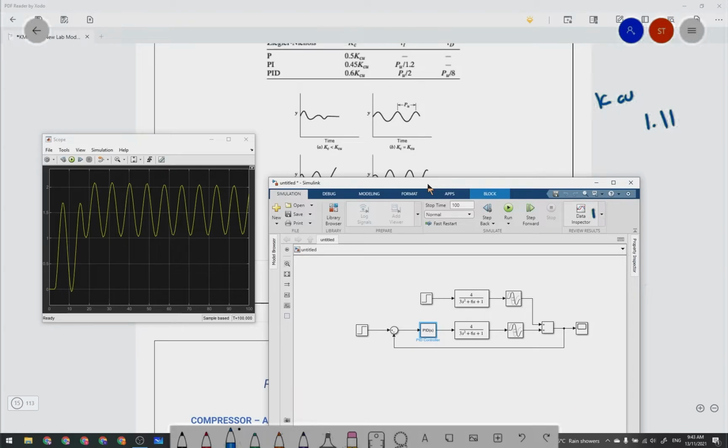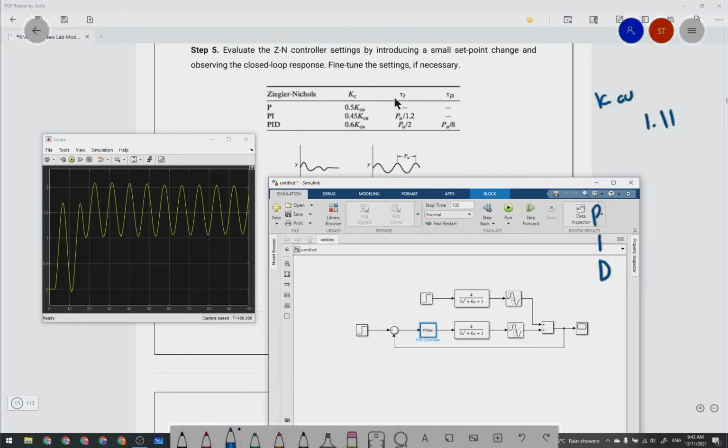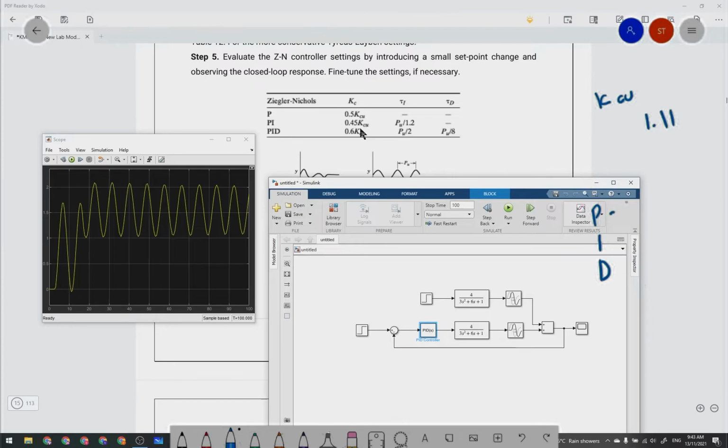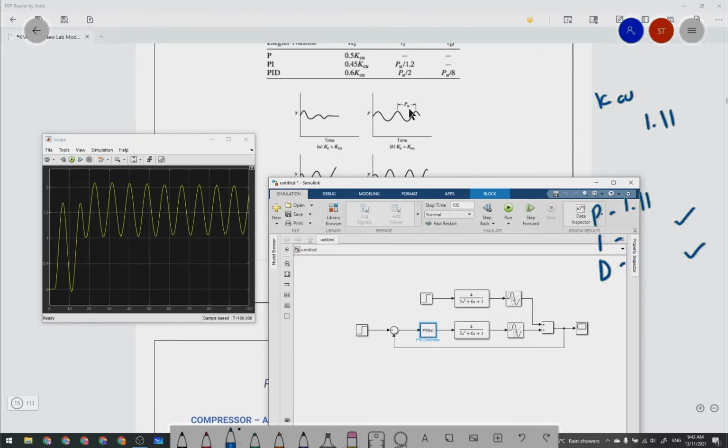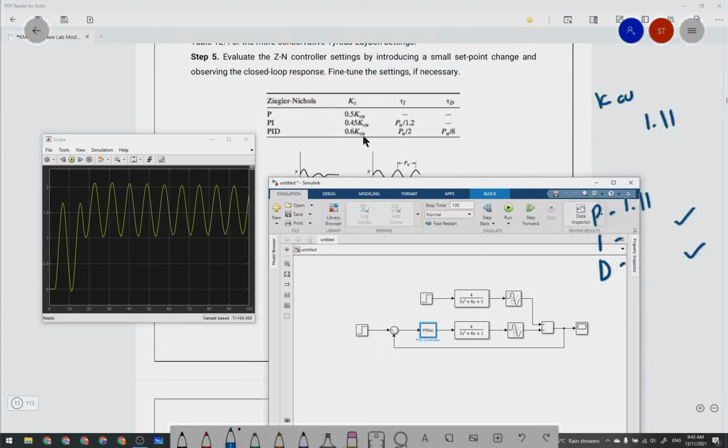So to calculate the PID setting, okay, you have to calculate using a formula like this. Okay, this is a Ziegler-Nichols formula. So the value of P you already got 1.11, and then you can calculate the value of I and D. Okay, how to calculate the value of I and D? You will need the value of PU. First time you got P equal to 1.11, this will be equal to KCU. So according to this table, to calculate the value of KC, you need 0.6 times 1.11. Okay, how much do you get?